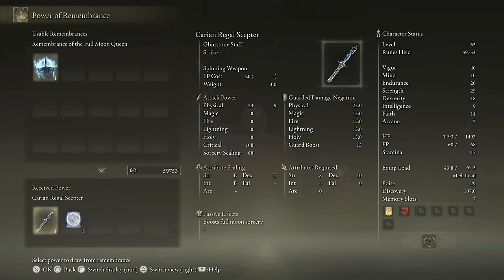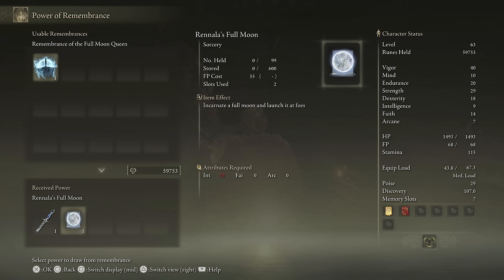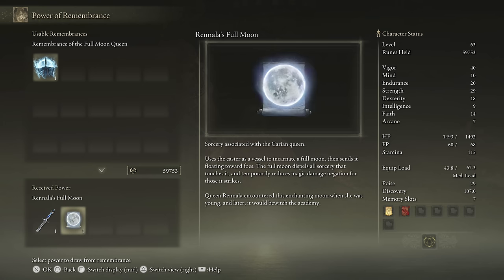So Carian Regal Scepter, I feel this is the best staff in the game. Obviously, pretty hefty investment at 60 int, but it scales up very nicely. It's very good. The other spell, Rennala's Full Moon, there are actually 2 different moon spells in the game. This one is the hardest hitting. This is the same moon that she was doing at you. It starts off slow and then it ramps up and slams into the enemy. It's also going to debuff an enemy and cause them to take 10% increased magic damage after it connects. So definitely a really useful spell to open the boss fight. You throw one of these out, you hit the boss, and then all of the magic you're doing is going to be hitting harder.